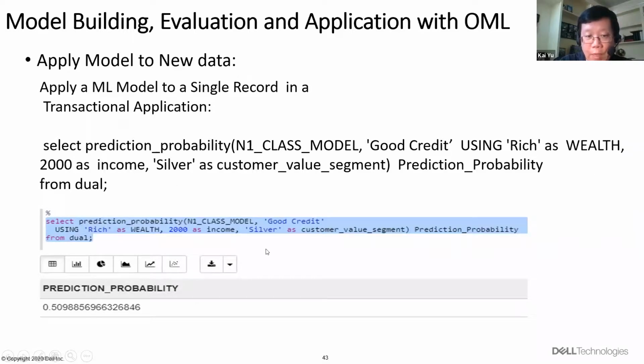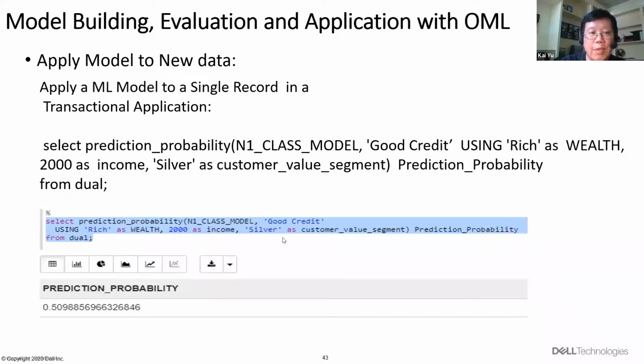Then you have business logic: if this number is above 70%, you approve the credit card. If the number is below 70%, you reject the credit card. This particular customer is only 51%, so it's up to you whether or not you want to give them a credit card. But at least I have this capability to calculate the probability that this customer has good credit.